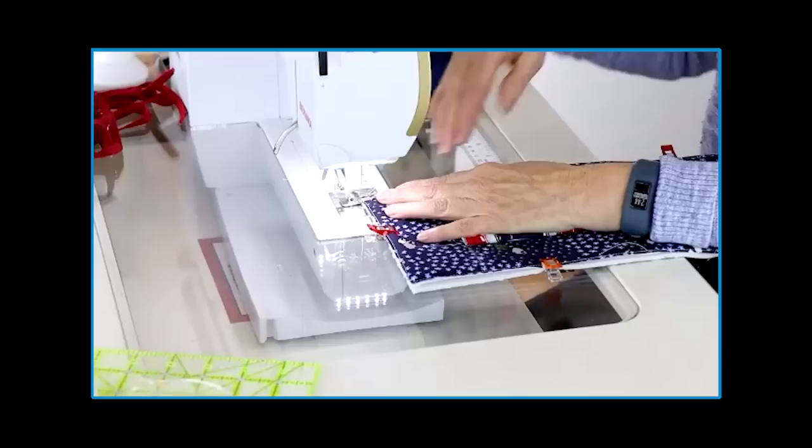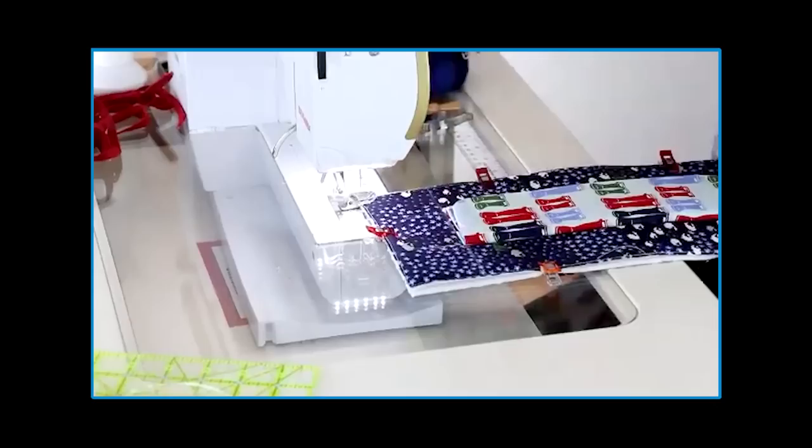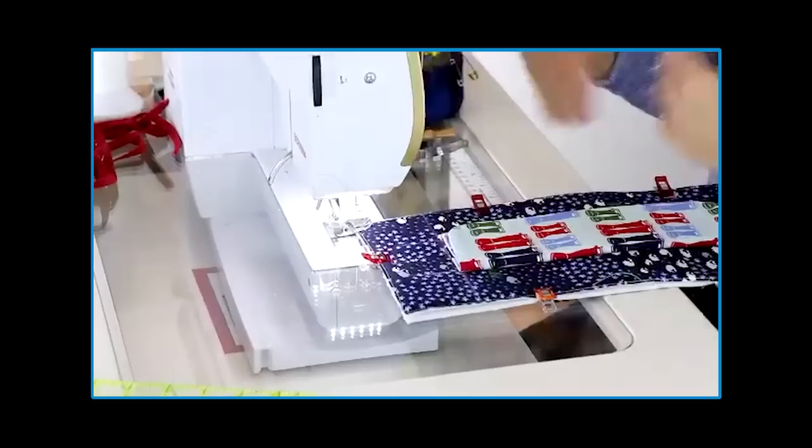This is only two layers of fabric and two layers of soft and stable, so it's not a whole lot of bulk, but it's a little bit more than what you may be used to sewing. Just let the machine do the work of pulling or pushing the fabric through. The feed dogs will do it. Don't pull and push on it, and let it go, and it should be easy.